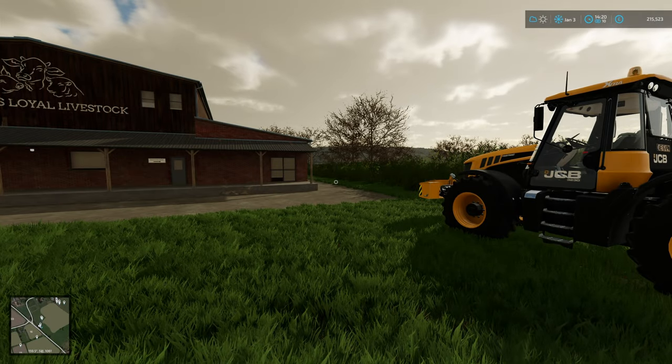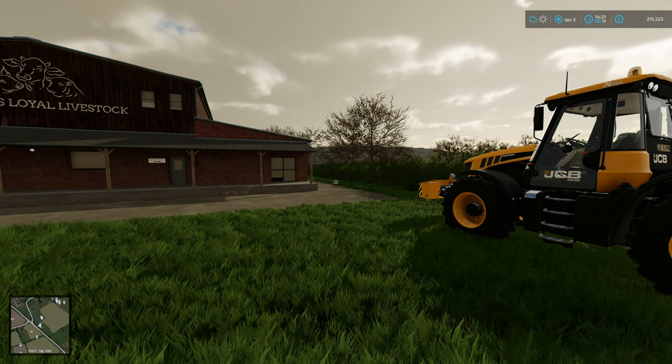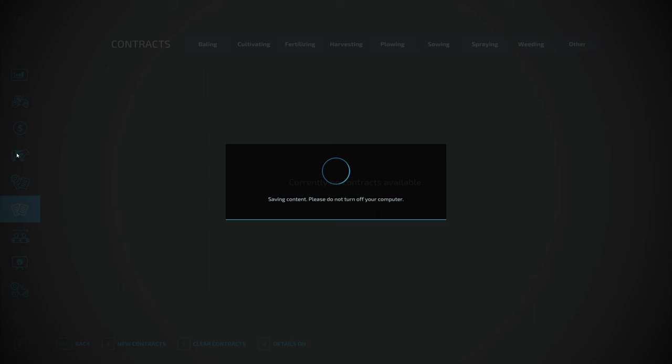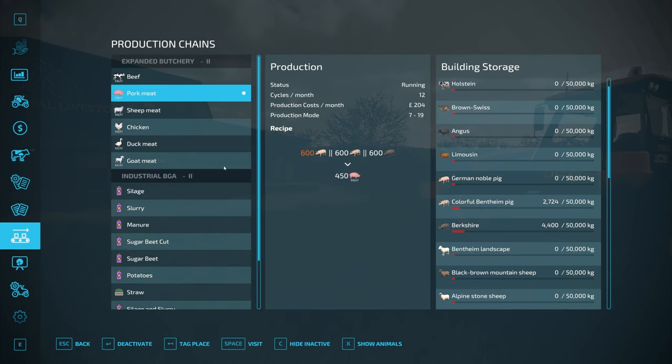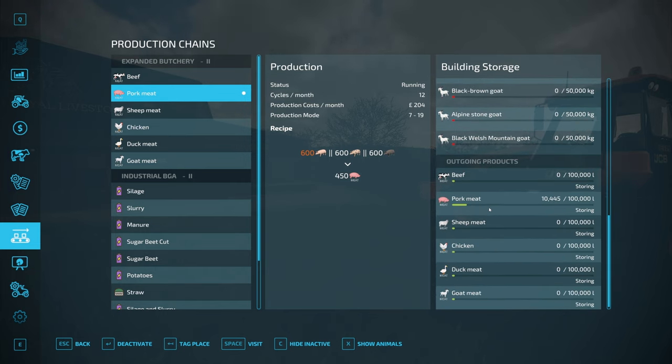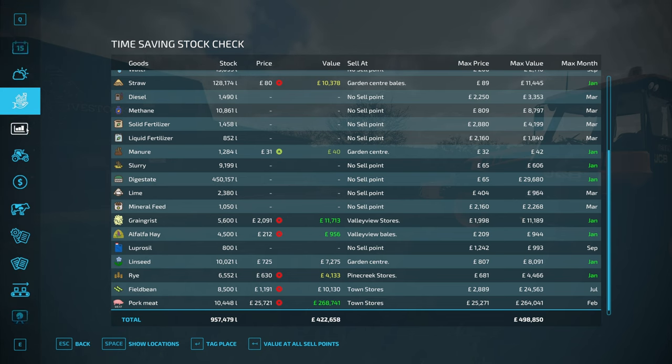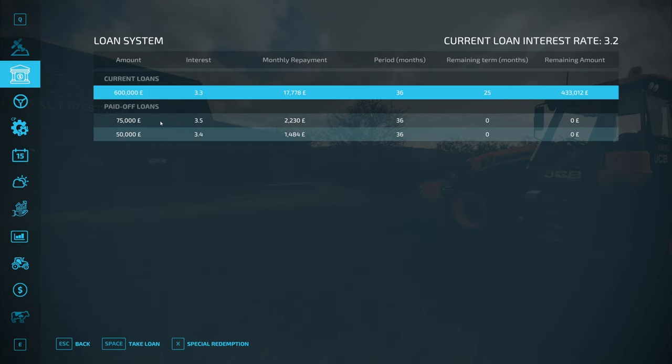We're in January 3. We've got the time sped up slightly because it would save time now, wouldn't it? I want to get as much of the pork processed as possible because it is a rather good price at the minute. But before we skip into February, what I want to do is find the right menu. And we are going to pay a chunk off of the loan.